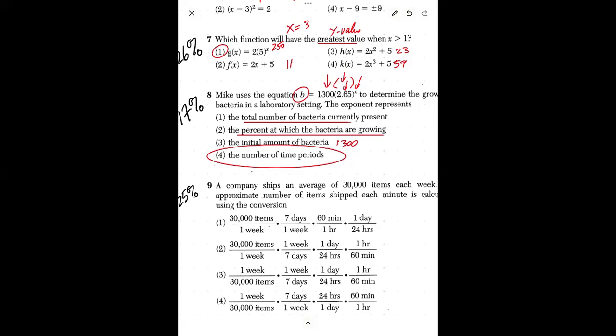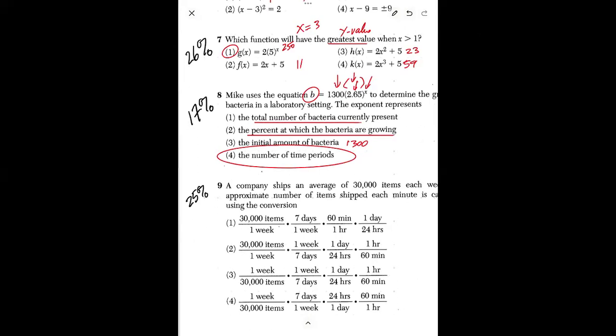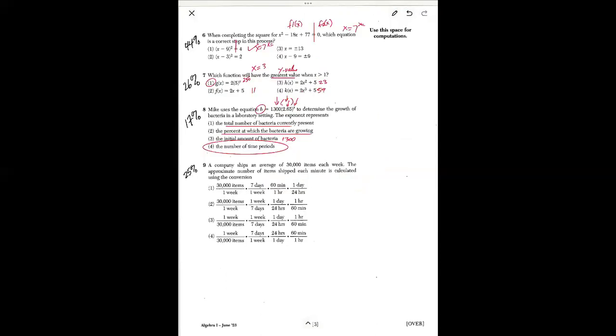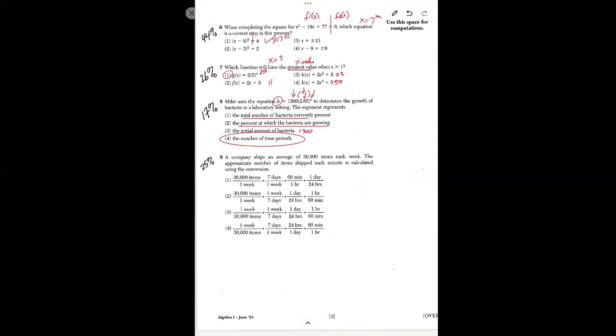I'm doing question number 9 from the June 2023 Regents exam. They always have a question on here for converting from one unit to another unit. And most of the time, students don't know exactly how to handle these questions. But once you've done a few of these, it's a pretty simple process. I'm going to make this a little longer than the other ones.